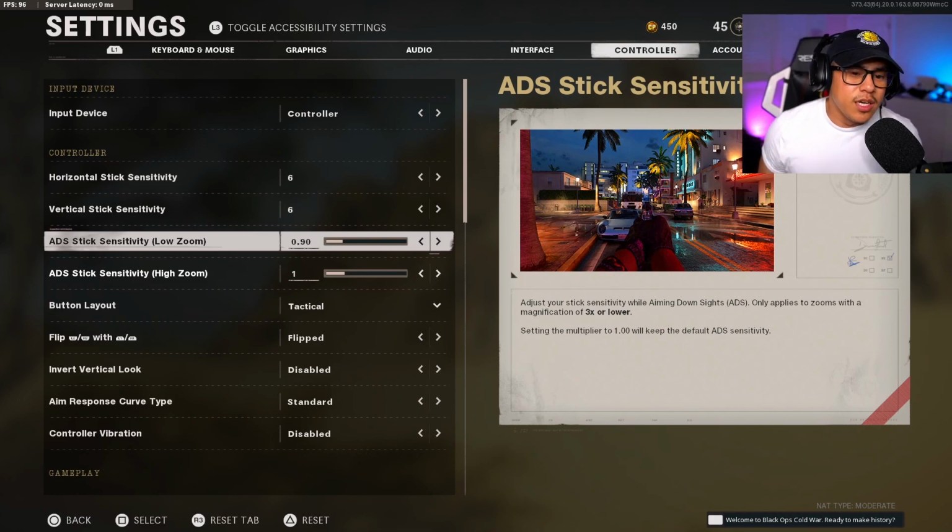So my SCUF controller is fairly old. I've had it for a couple of years now, so the sticks are kind of worn out. So I'm just rocking with a 0.9 for now. I feel comfortable with it. Like I said, go into a private match and see what works best for you.